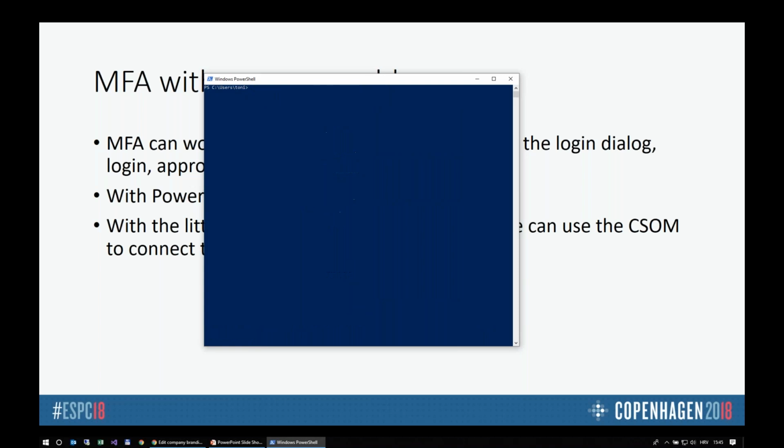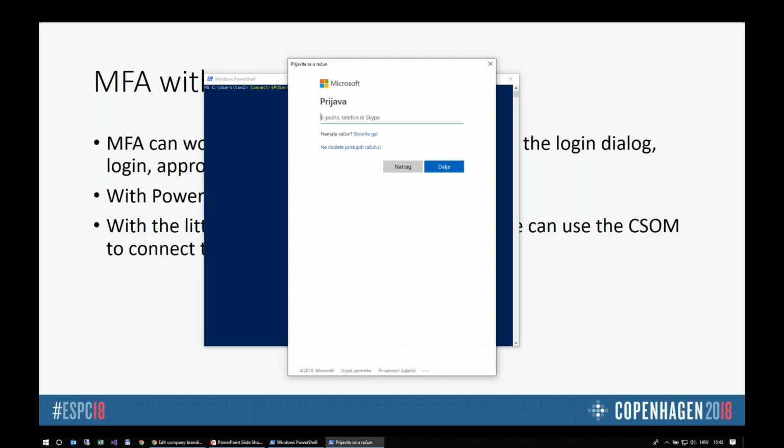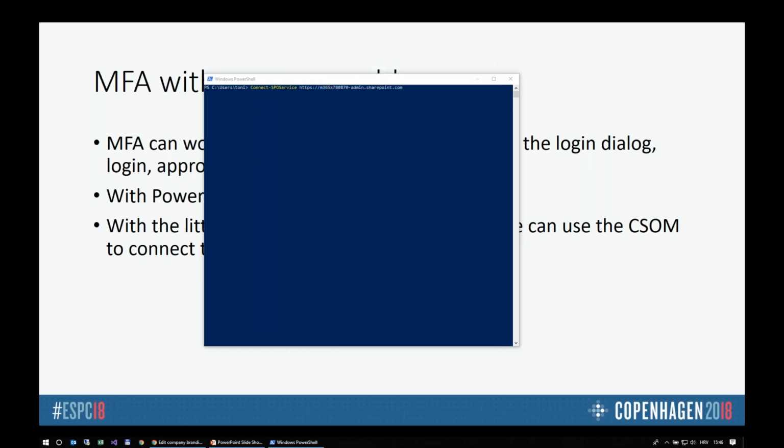What I can do now is connect to a different tenant. This different tenant is also going to ask me to log in. This tenant does not have branding configured, so it shows Microsoft, but this one has multi-factor enabled. And again, it's in Croatian, so I apologize. It says that it sent me a text message to my phone, and that is correct. I got my message here. I'm just typing in my numbers, and I'll be able to get in. So I just multi-factor authenticated to PowerShell.